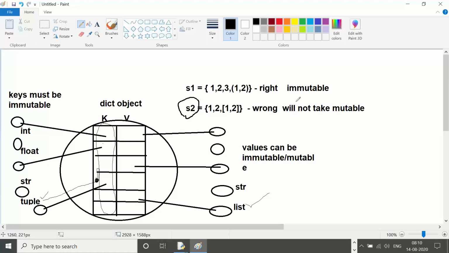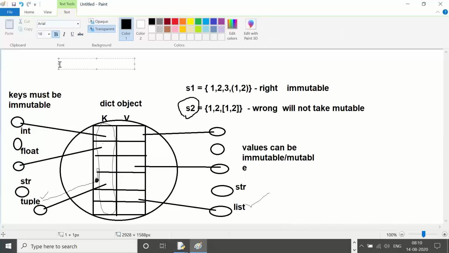Sorry, S2 is a set, no? Let me create another tuple. T1 is one tuple. My T1 has got 10, 20, 30. T2 is another tuple. T2 has got 10, 20 as well as a list 1, 2.